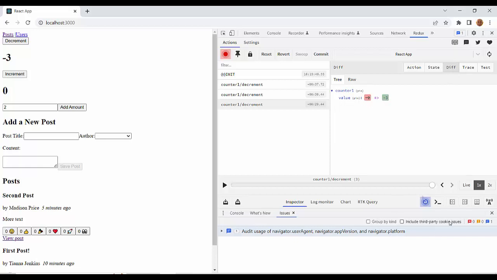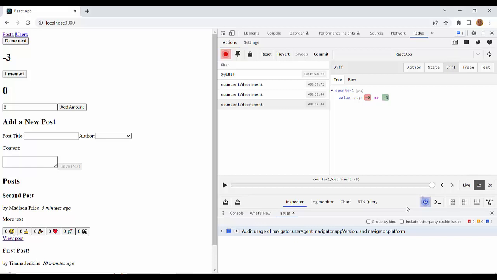It is the Redux developer tool. You ask Google for Redux developer tool for Chrome and add it to Chrome. And you will have this, what I now look at in the Chrome browser.